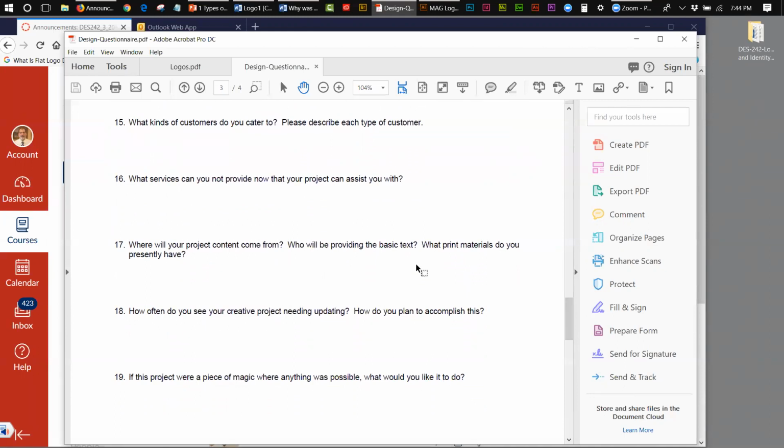Now, if you're working with a company that has no branding and standards, one of the things you're going to want to do is try to entice them into doing a branding and standards package. You don't want them to just create a logo. On the other hand, if you're working with a company that has a branding and standards manual, you're going to be creating a logo. I just want you to understand that unless they've decided that they're going to throw that branding and standards manual to the wind and recreate something entirely new, which they probably are not going to be doing, you're still going to be building your logo within the confines of that branding and standards manual, right? You understand that, right?